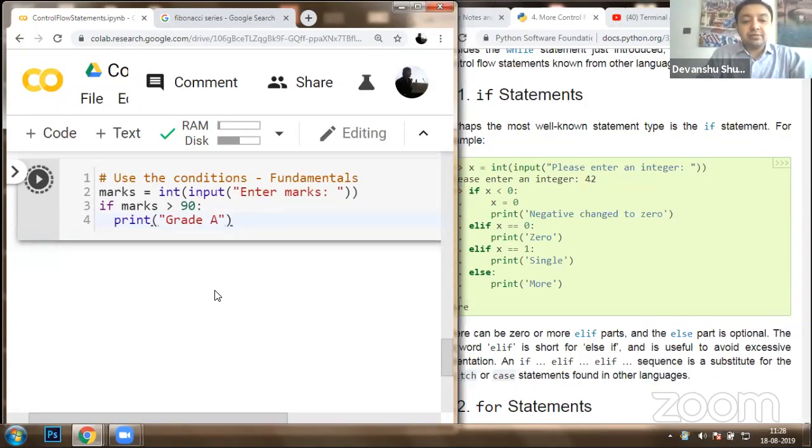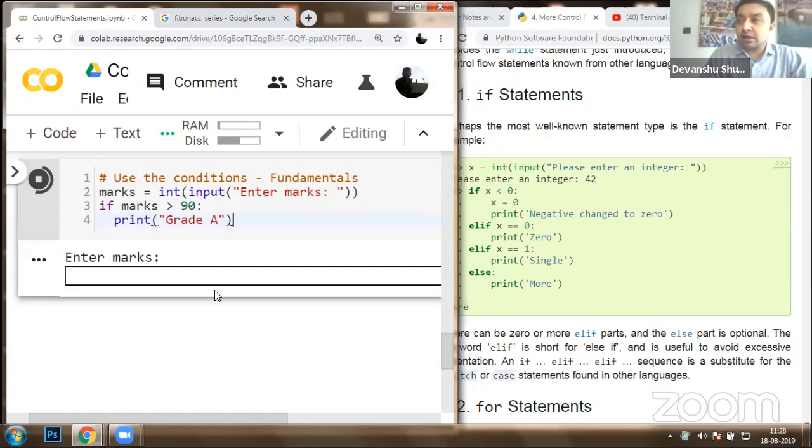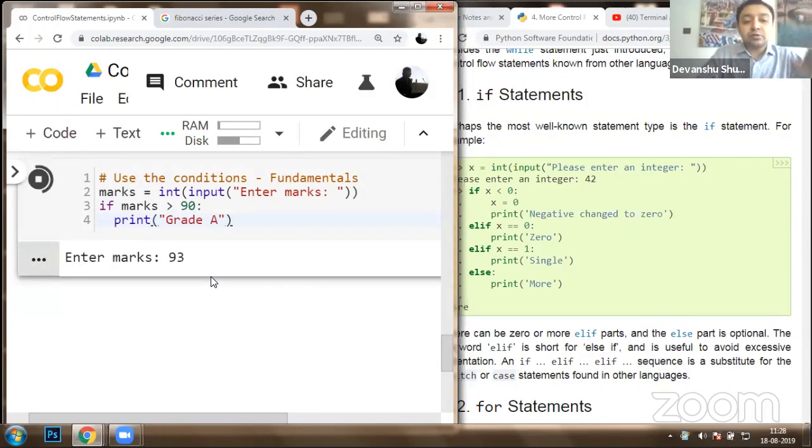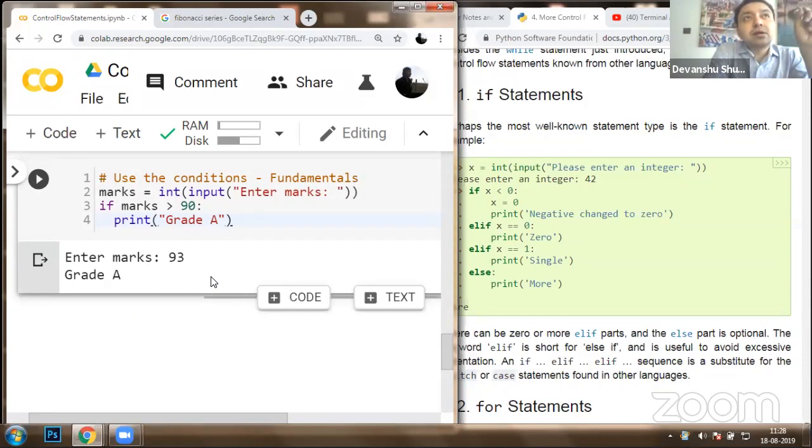If I run this, it is going to ask for marks from me. Let's say the marks is 93 and I press enter. As soon as I specified the marks as 93, the if condition matched, and you have gone to the grouped statement, which is a child statement of this if-else block, and we got grade A printed.